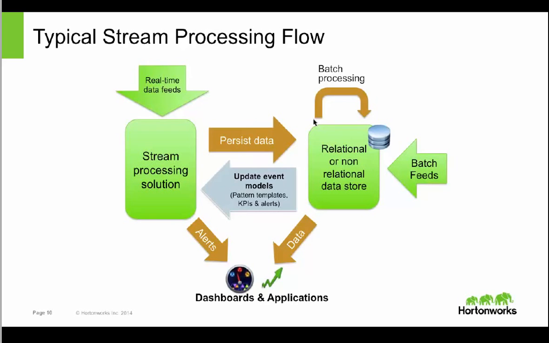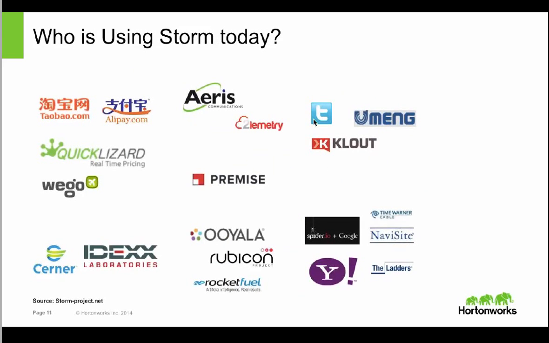So that, at a very high level, is how we see a stream processing solution fit within your existing architecture. Often people ask who's using Storm today, and there's a whole lot of different companies, small and big, who are using Storm. I've just got some of these logos from the Storm project website. If you are interested in knowing the exact use cases, please check out the Storm project website. It has information on what these companies are exactly doing.